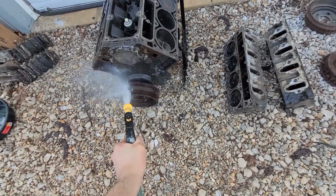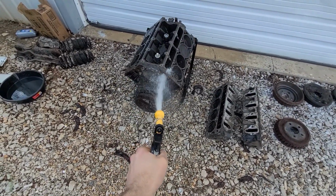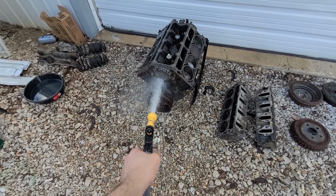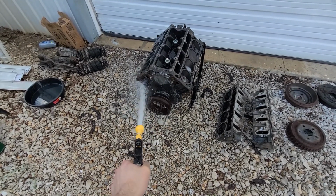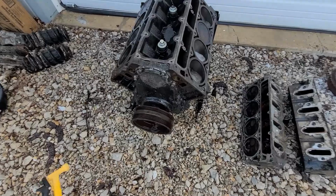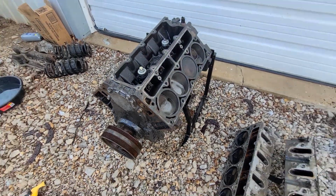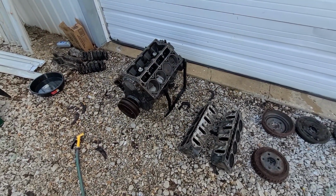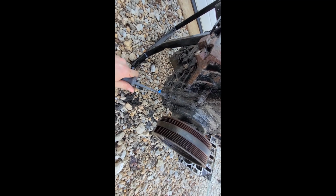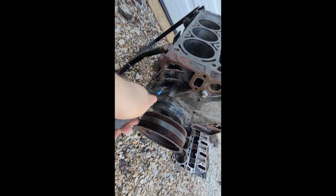I need a scraper. This is how you clean your high horsepower LF motors. The water pressure sucks here, so might have to do some scrubbing. It's not going to come off. So you guys can tell, it's got quite the layer of sludge on it. Not ideal.